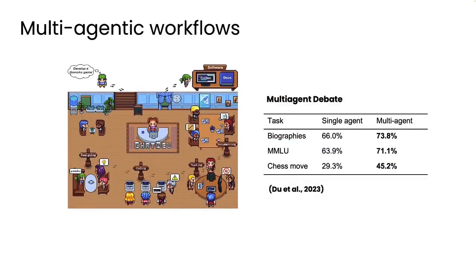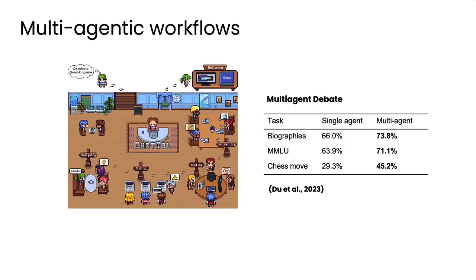And then finally, multi-agent workflows. Just as a human manager might hire a number of others to work together on a complex project, in some cases, it might make sense for you to hire a set of multiple agents, maybe each of which specializes in a different role, and have them work together to accomplish a complex task. The picture you see here on the left is taken from a project called ChatDev, which is a software framework created by Chen Qian and collaborators. In ChatDev, multiple agents with different roles, like Chief Executive Officer, Programmer, Tester, Designer, and so on, collaborate together as if they were a virtual software company and can collaboratively complete a range of software development tasks.